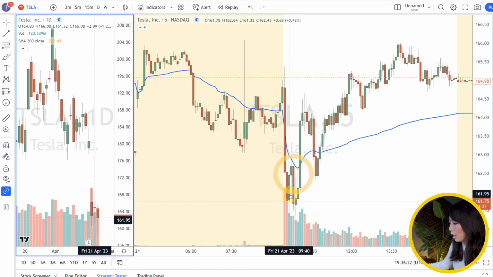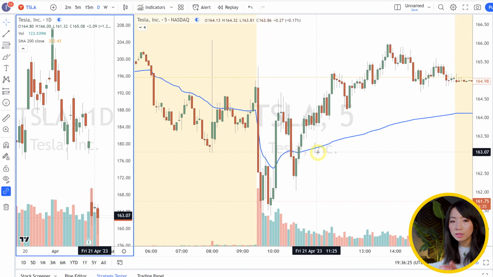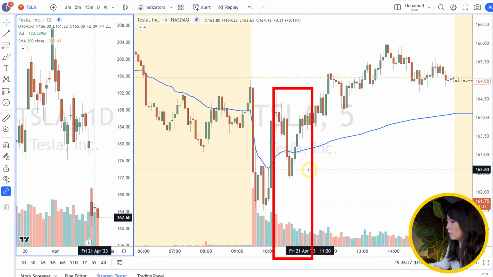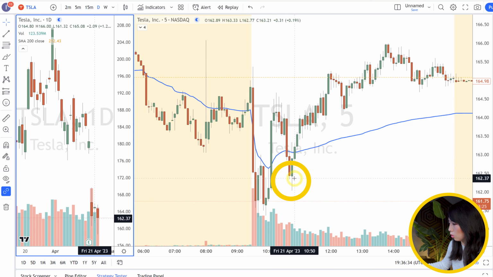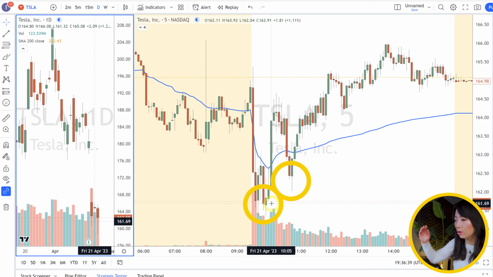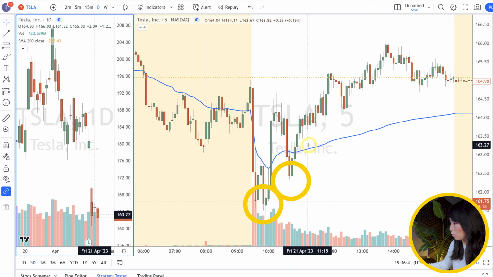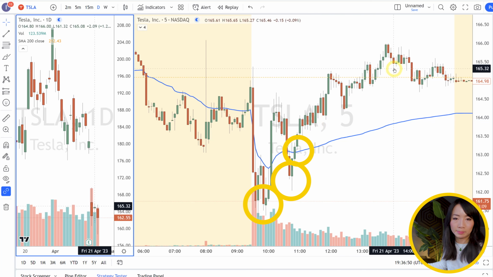So this is what you want to look for. And this is what we call a VWAP reclaim. When a stock breaks down VWAP once, twice, and then in the middle of the day, usually that's when it happens, around 10:30 to 11 o'clock, if it's able to break above VWAP again, look for higher lows. You can see this low on the 5-minute is higher than the one before. Higher lows, reclaiming over VWAP, the blue line again, and higher lows once again, creating these steadily smaller higher lows, and that's when you have the trend reversal to the upside.